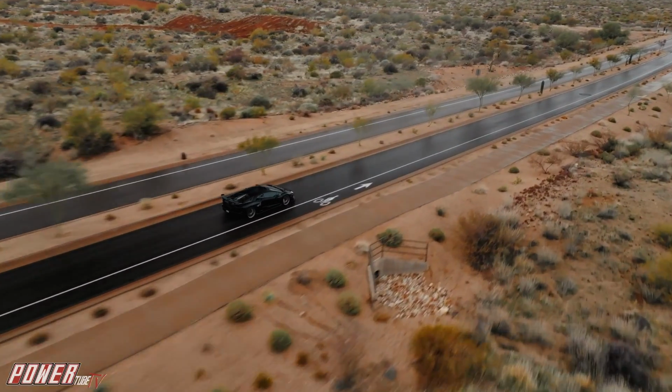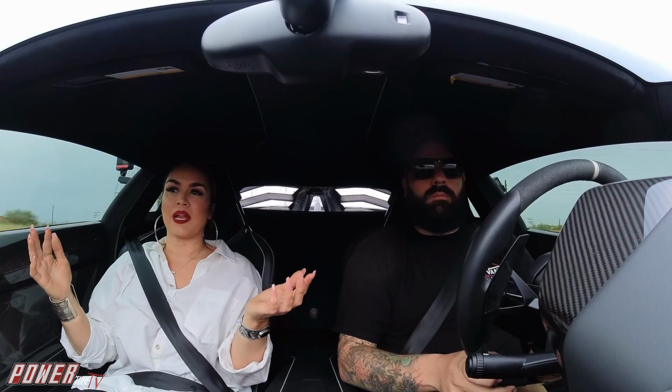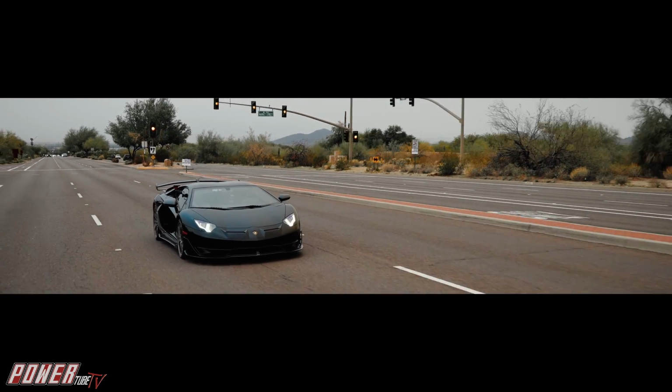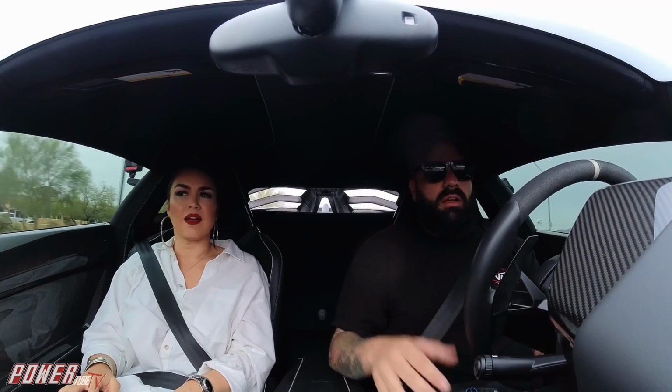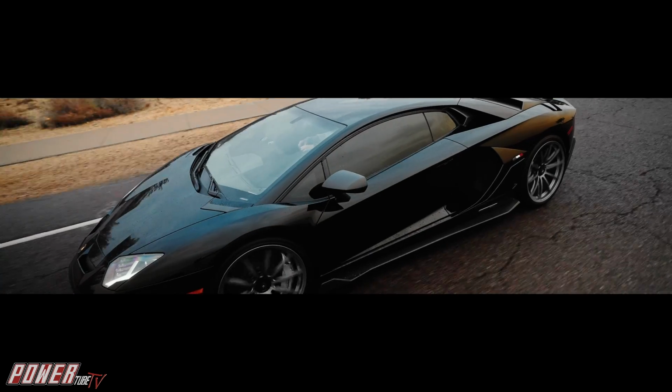So many supercars in one place, ever in my life. I've been in a lot of cities. I'm sure I'd probably see that in Monte Carlo, but people seem to be very comfortable. It's pretty safe, pretty chill. Yeah, for now, I hope it stays that way, but I love it out here. I've been here my whole life.